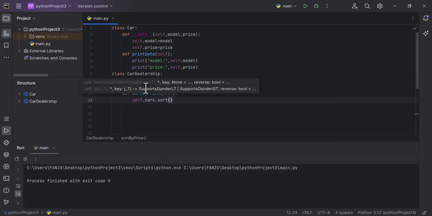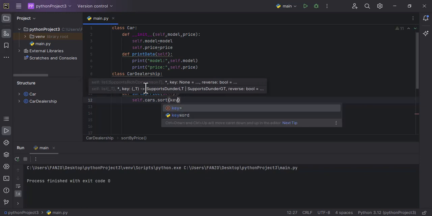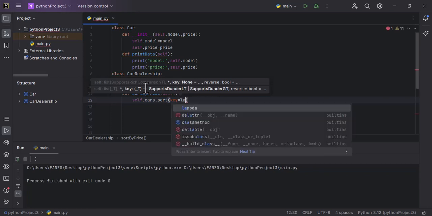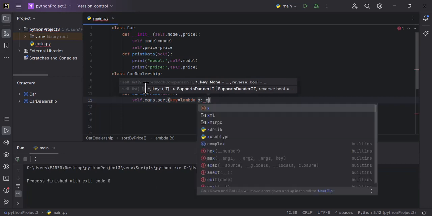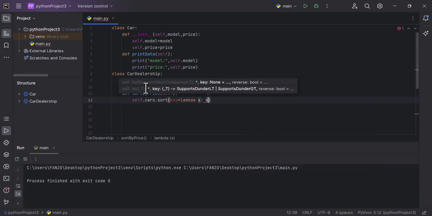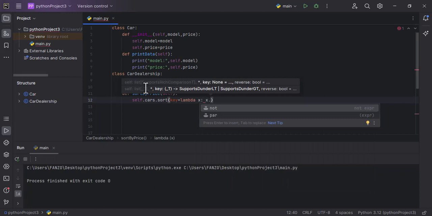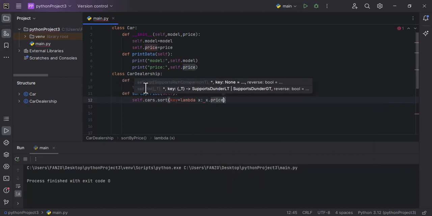So you pass in there the key, very good, and this is equal to lambda. You just say this is equal to lambda, and then you provide a variable, whatever variable you want there. You can say the variable is x, and then via the variable, when you say x dot, you just say price there, and the price in here has to be the same as the price there.